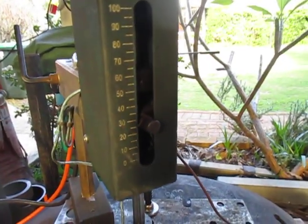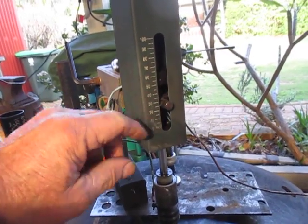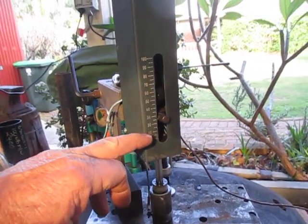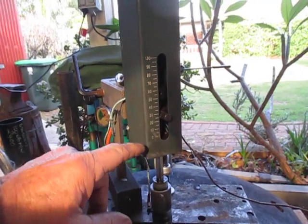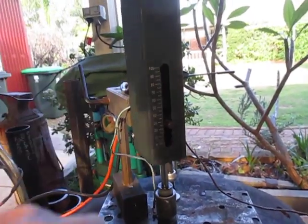So we're down now about five mil. Part of that advancement that we can see here, I can adjust this up and down wherever I want to use as a reference. When it comes down to zero there's a little micro switch in here, and that stops the advancement and takes the electrode back up to the zero point at the top.